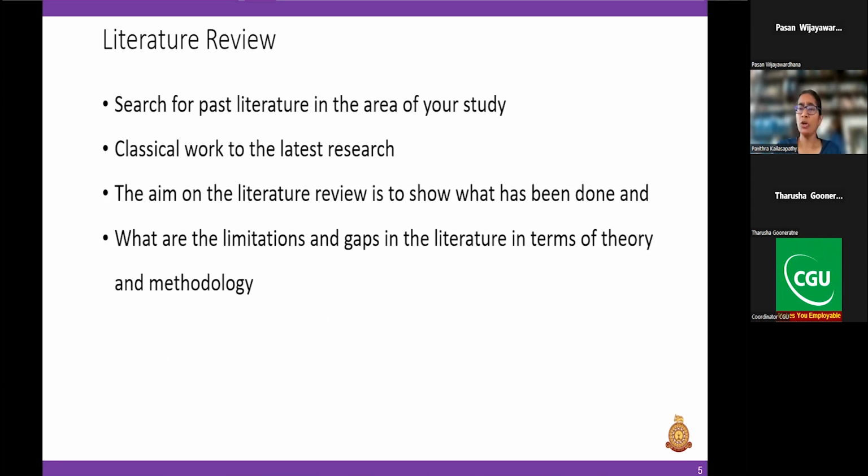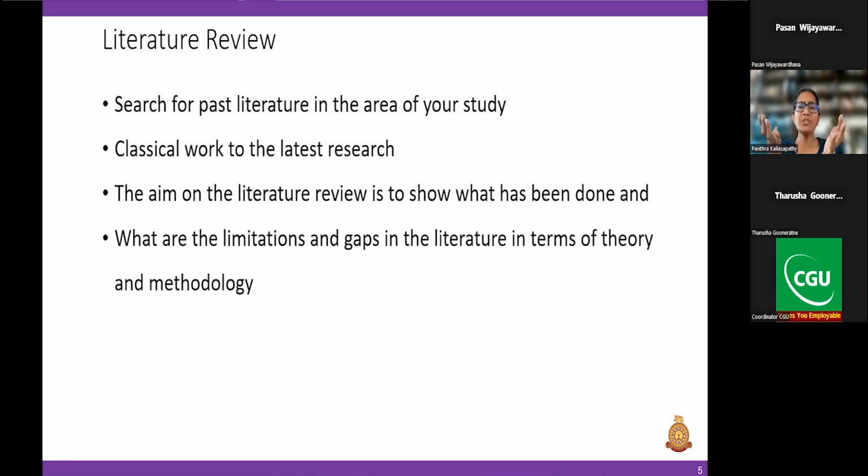Then move on to the literature. Of course, you won't have a thorough literature review. You don't have to present a thorough literature review because it will take so many pages, but show that you have read from the seminal classical work to something recent, right? So highlight the main things that you have read, summarize, synthesize them very briefly into a paragraph, maybe about 2 paragraphs, and highlight the gaps that you have identified in terms of the knowledge in that area.